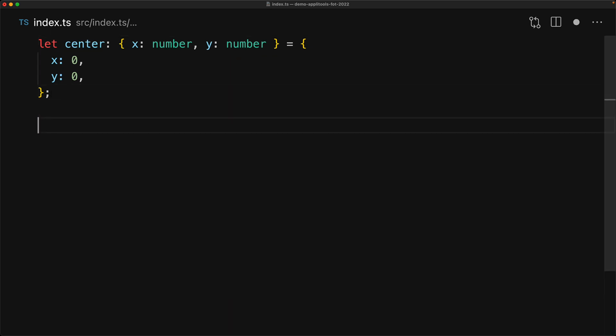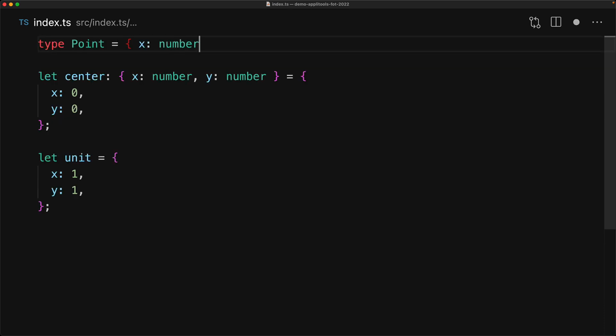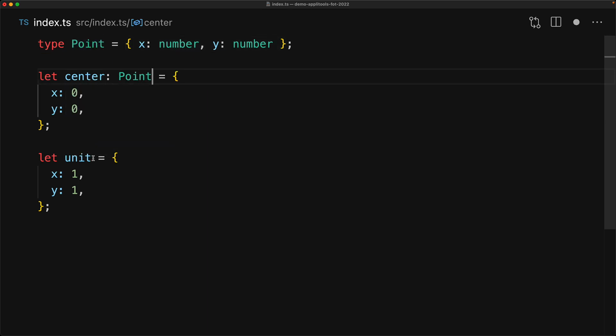Now if you are using the same structure of an object in multiple places, then it can quickly become cumbersome to have to do the same annotation again and again, and that brings us to the next thing within the TypeScript toolbox called type aliases. You can take any annotation that you have within TypeScript and then give it a special name using a type alias. Here we are saying that point is going to be a type that is always going to be an object with members x of type number and y of type number. And with this type annotation created, instead of having to do this annotation again and again, we can simply use the type alias.